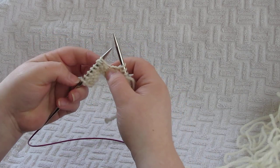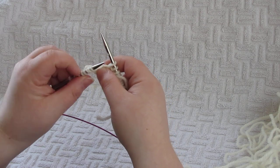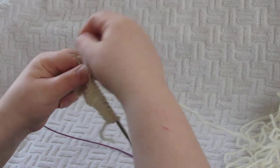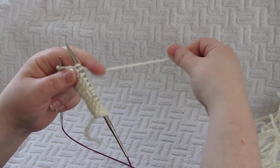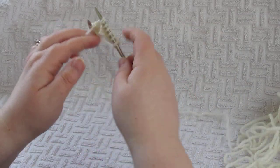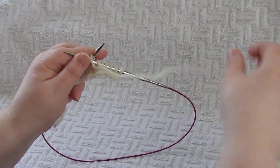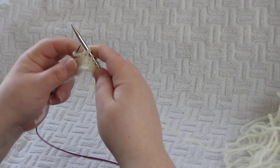So you can see we're going to then have 6. 1, 2, 3, 4, 5, and this is just 1 stitch. 6. This is your weird stitch. So here we go. Again, yarn to the front, turn, slip the stitch purlwise, and then yank the yarn around the needle.